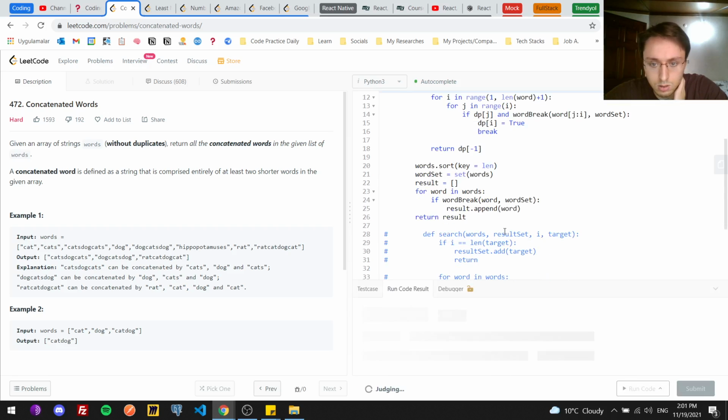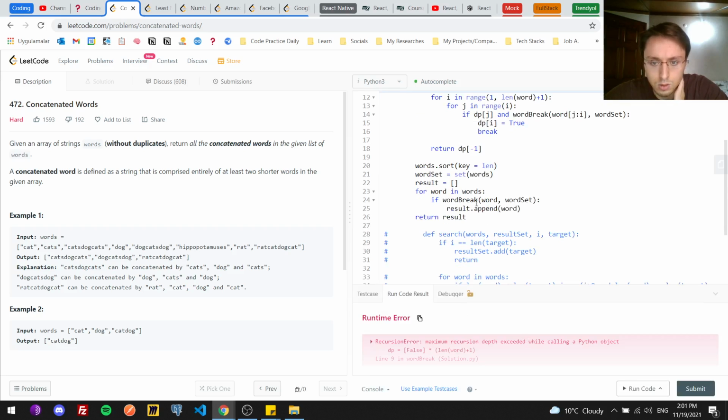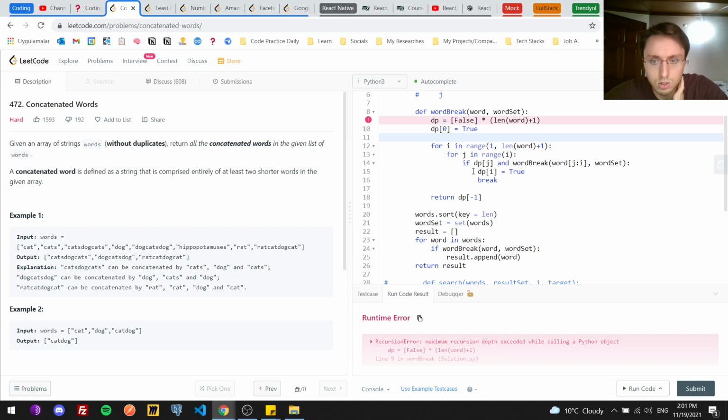Maybe run it and see if I missed anything. So we have recursion limits reached. See. One second.